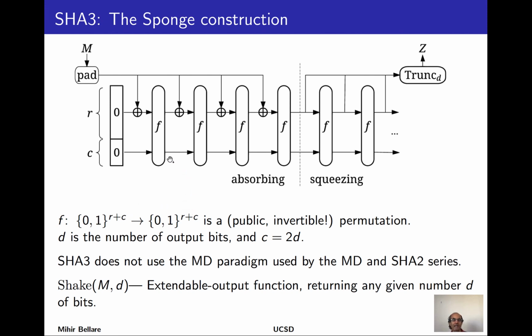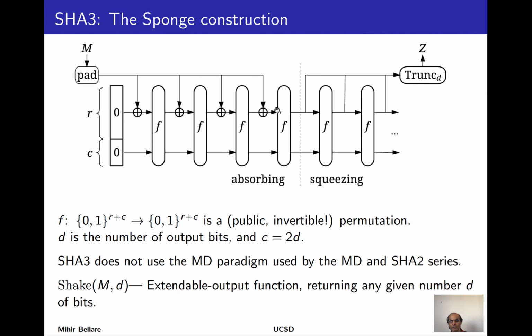Okay. And the way the design works is that you start from kind of a state variable of 2 parts, R bits and C bits, initially both 0. And you start iterating. In each iteration, you first add in a message block, and run F. Then you add into the top part another message block and run F. The message block's always entering the top part. The second, bottom part, nothing is entering. The message is, of course, padded here so that its length is a multiple of whatever length you need to do this XOR, which is R bits over here.